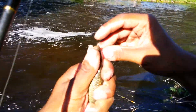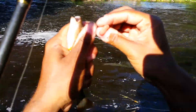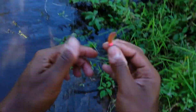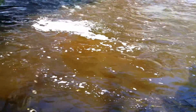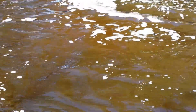By the way, all I'm using to catch these — a little tiny pink jig, you buy them at a flea market, and a little chunk of worm every cast. That's all I'm using. These fish just love it. Gotta make sure he gets back in there. I get them almost every cast, as long as you don't miss the hook set, because they're actually kind of hard to hook.